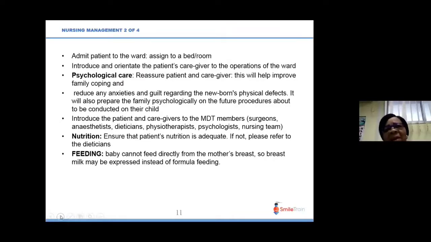Before this time, remember, this deformity causes the children not to feed well. They feed, they have gas, but if you train them well and teach them, if they come out early, if they deliver in the hospital and it is known, these conditions come out well, they now come back for surgery. Child will not be sick. But those that deliver in traditional birth assistant or with the QQ or whoever somewhere might not know all this. So during feeding, you make sure that they feed with the breast milk. Teach them the method, and the child will receive adequate breast milk and will look good and be fit for surgery.